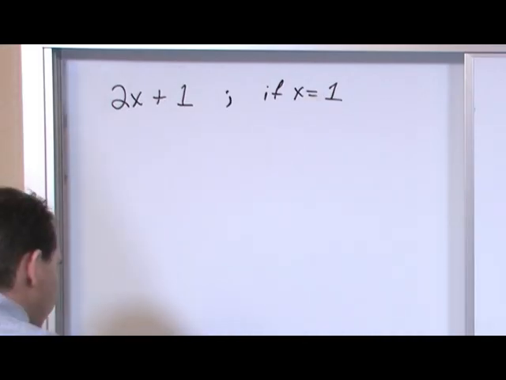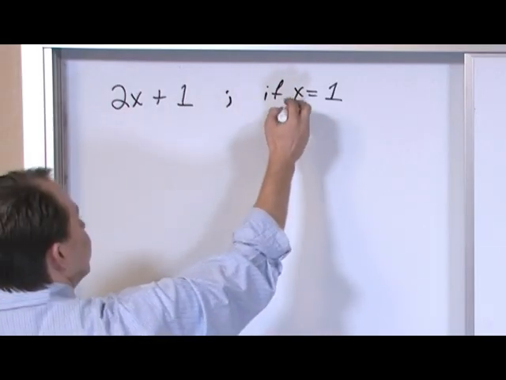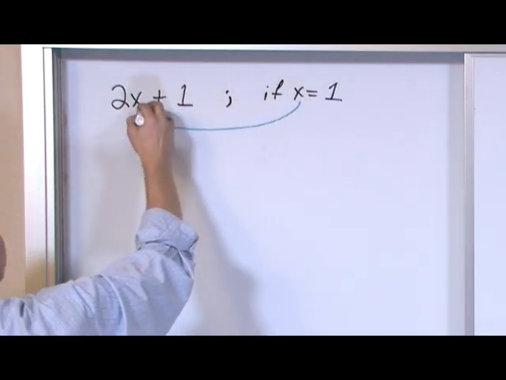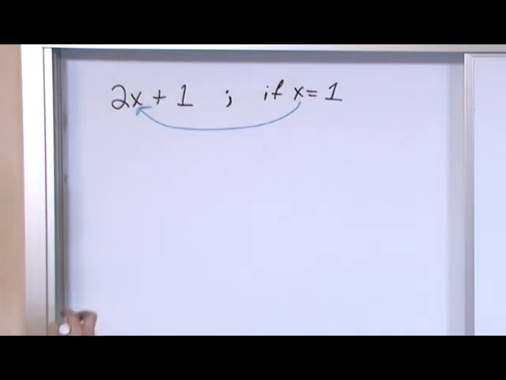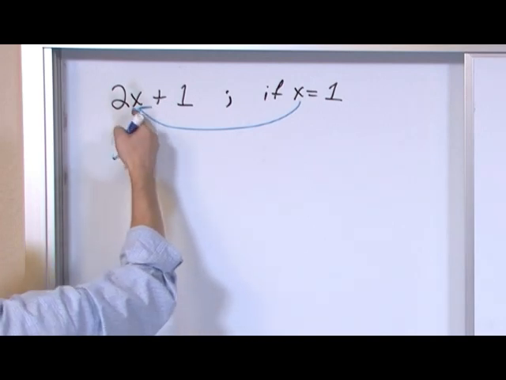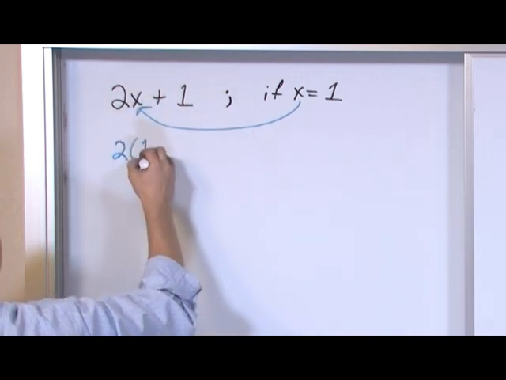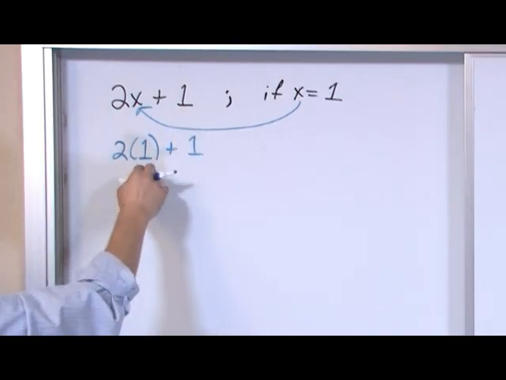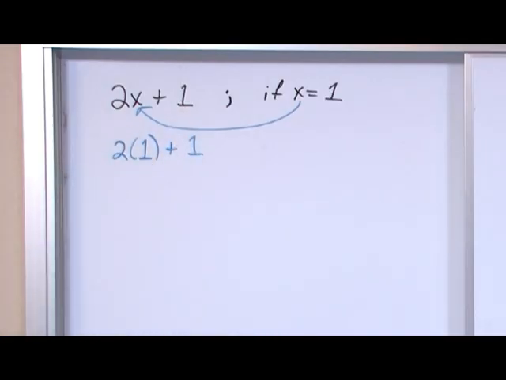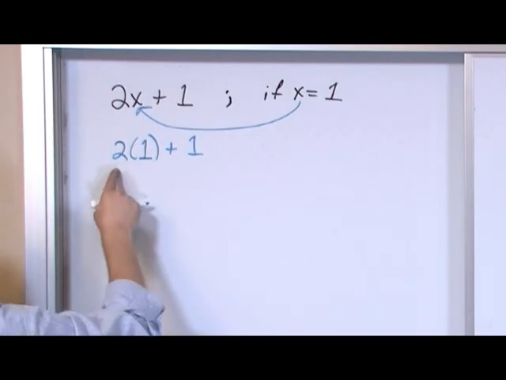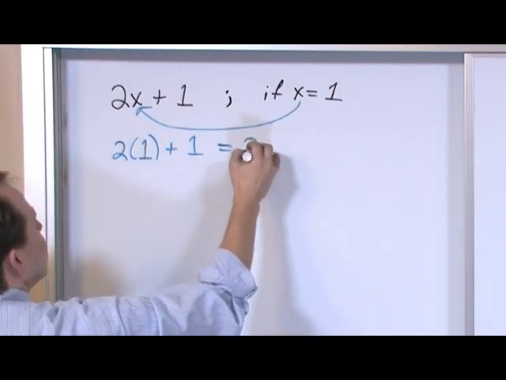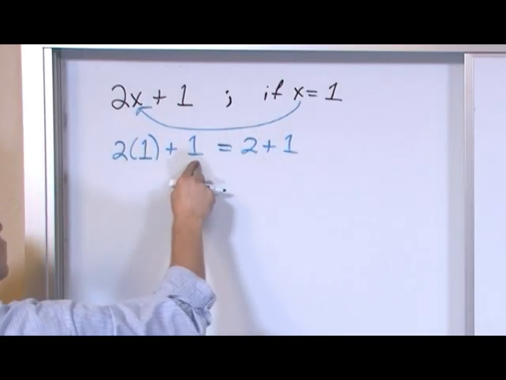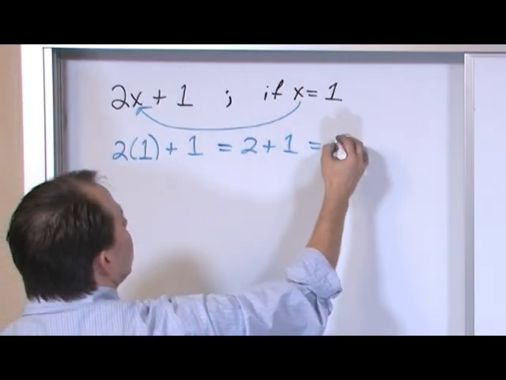So what you do is you just take it and plug it right back into its position in this little expression here. We have 2 times x, but x is equal to 1. So we substitute the 1, and then we have to add 1 at the end. Now here's where your knowledge of order of operations comes in. We know we have to do multiplication first. So 2 times 1 is 2, and then we still have to add this 1. 2 plus 1 is 3, and that's the answer.